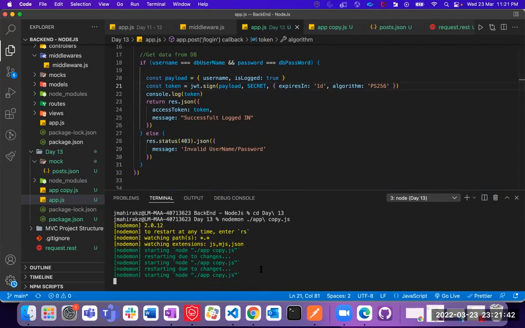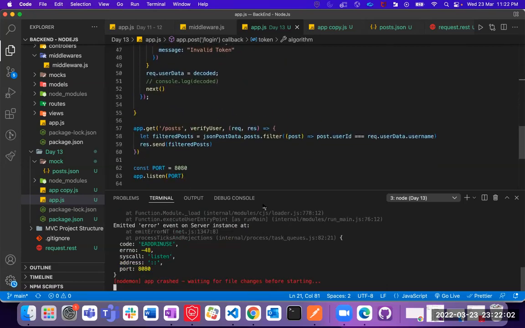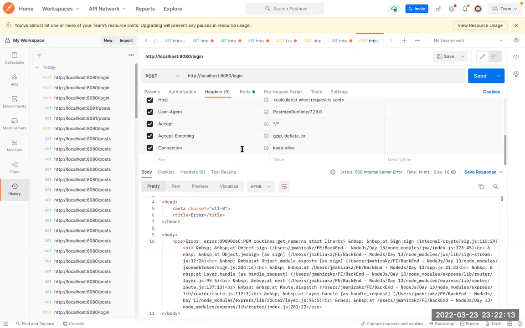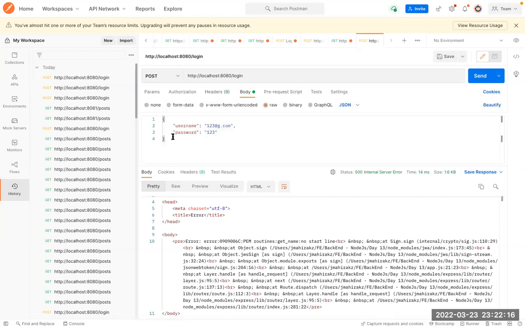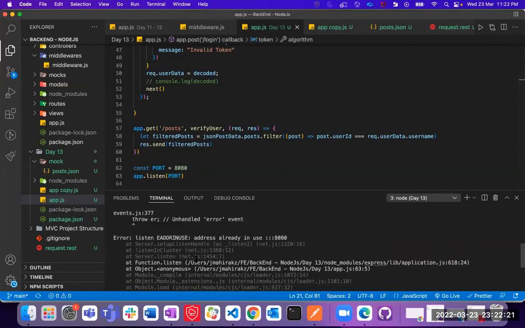Are you also getting the error? That should not be the case. Let's run nodemon app.js. Okay, it's running on 8080. Login. No headers passed, body correct. App crashed.